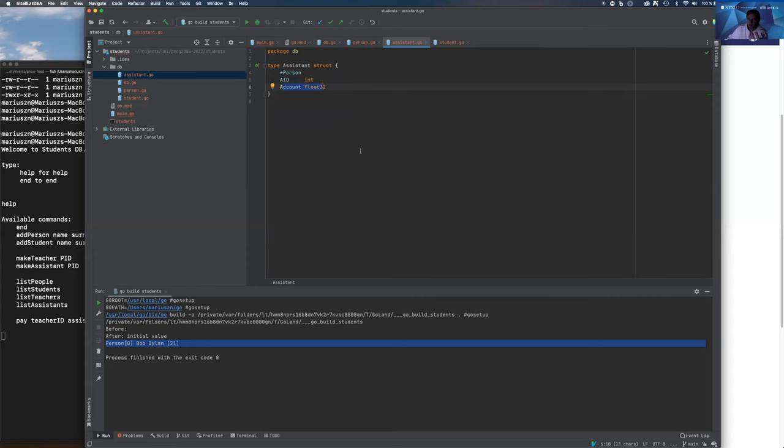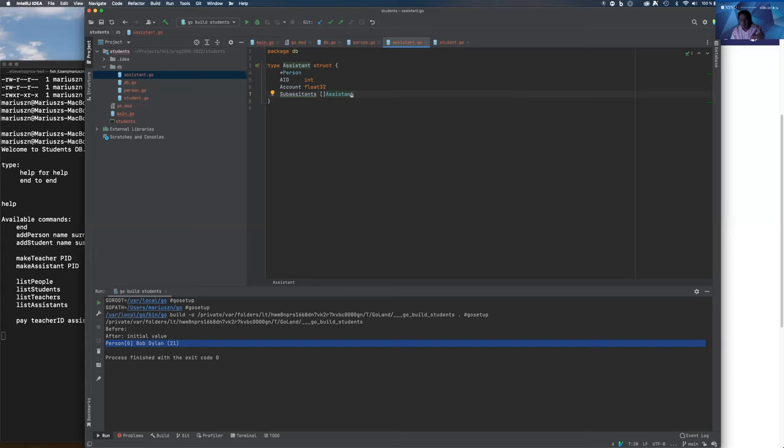So modeling things as a single flat structure with the roles could become a bit cumbersome, especially if you want to extend stuff, right? If I want to say, well, assistants can have sub-assistants, I can say sub-assistants and then have a list of assistants. Then I can easily do that here. And with the roles, it may or may not be that simple, right?